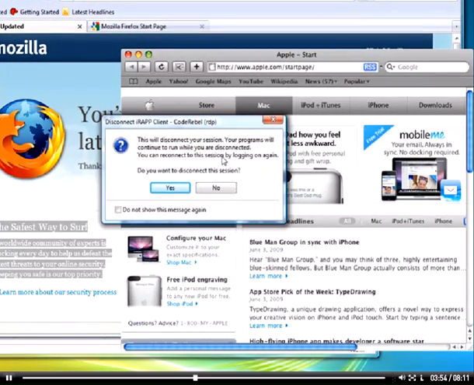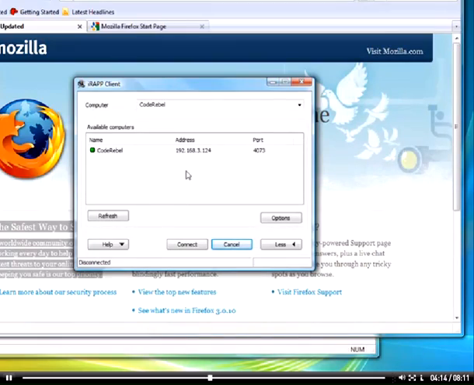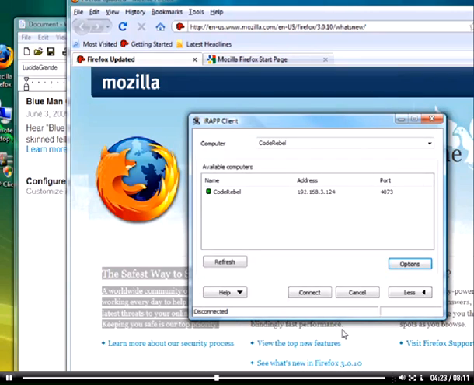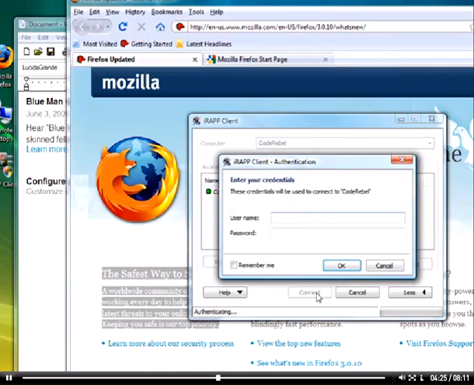This is a great tool if you want to run an application that is running a specific process, and later on you can just come back, connect back to it, and see where it's at. Or you can keep it hidden, and as soon as you click on the window, it'll show you what's going on. So we're going to disconnect, go into the options, select the remote desktop mode, and say connect.